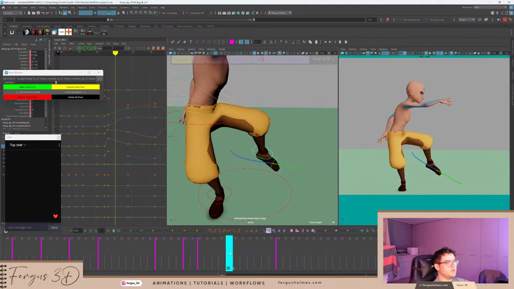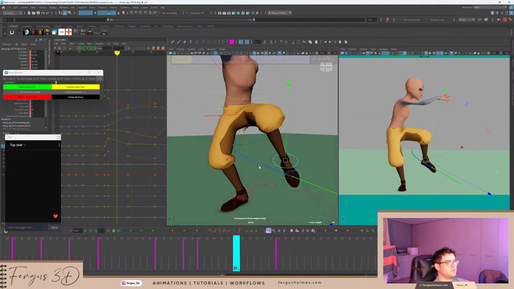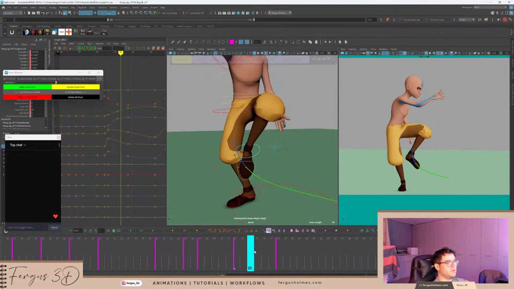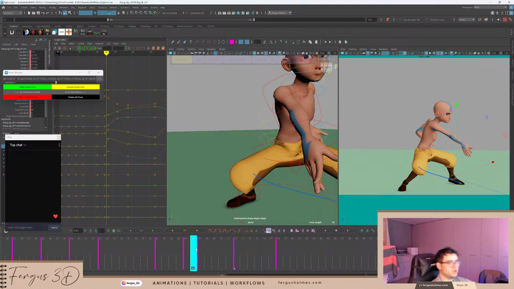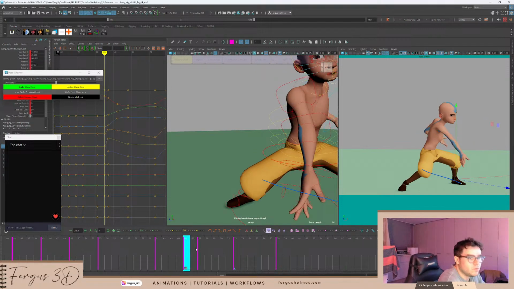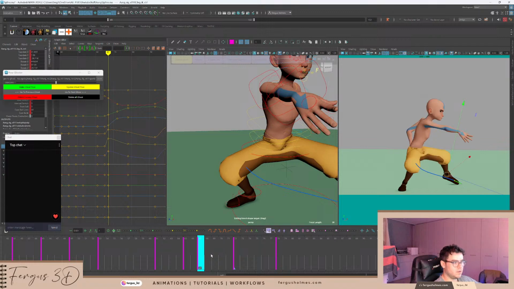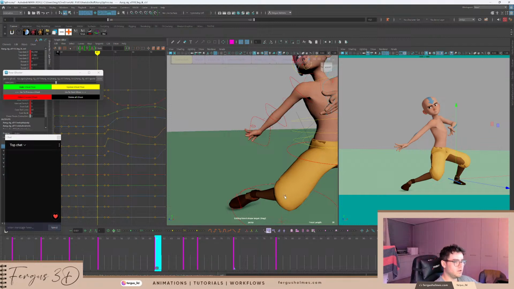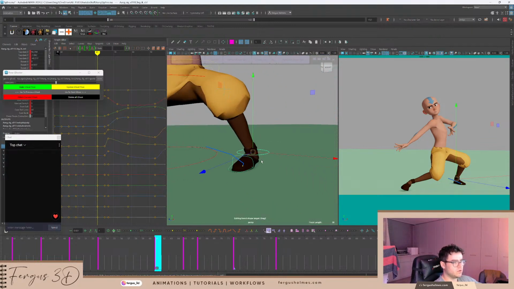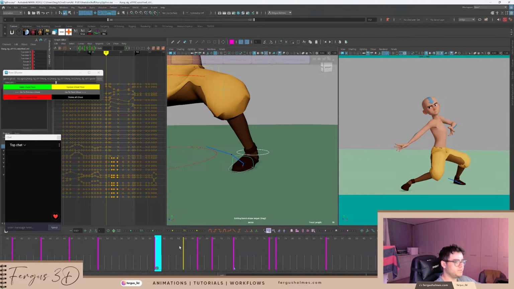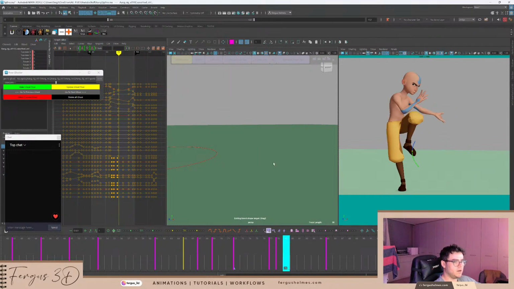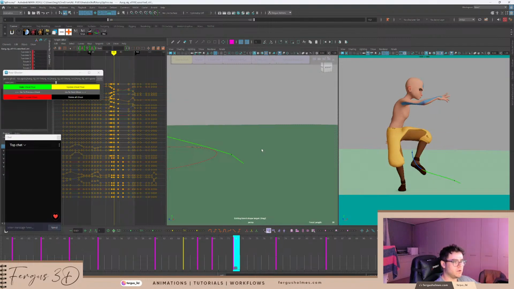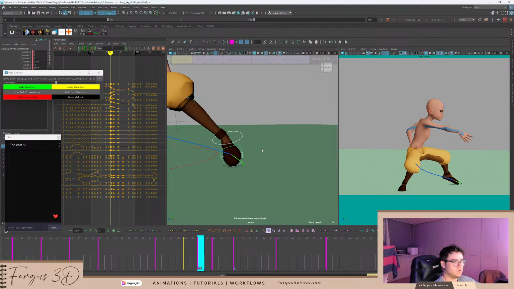Yeah, okay. Let's move this towards here now. Let's fix this. Well, not too bad. Maybe I can just delay the push off. I'm pushing off with a fairly bent leg, which isn't too bad, but I think this pose is still kind of using that way to push. So I think actually what I need to do is just take everything from these two controllers, this one and this one. Just key it here so they're all locked down, and delete this one so it's keyed together. Maybe key this one as well. Key this one. Key this one. Okay, good.